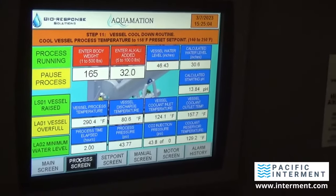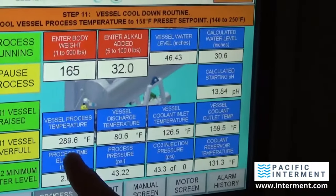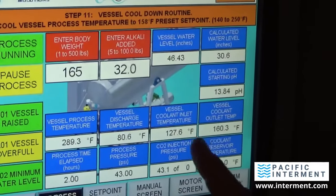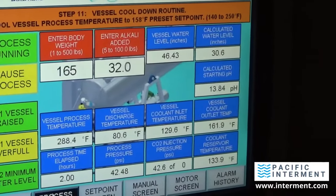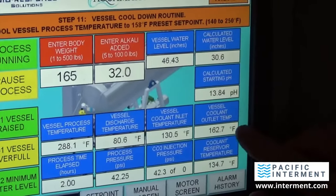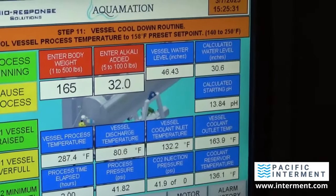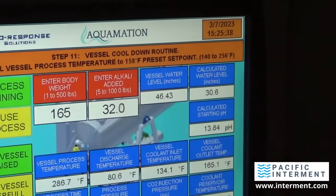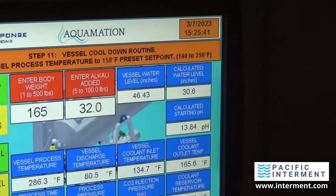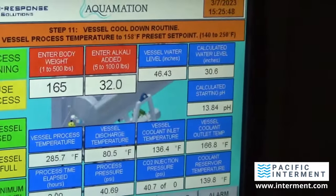We're back, and the machine has now kicked into the cool-down stage. Our process temperature dropped from 302 and is dropping — right now we're at 290. This is the inlet and outlet: we're cooling through the light bulb cycle that goes through the cooling tubes. It's coming out at 160 and going out to the radiator, then coming back in at 131 — about a 30-degree drop. This has been going on for about five minutes. Let's go outside and look at the radiator.